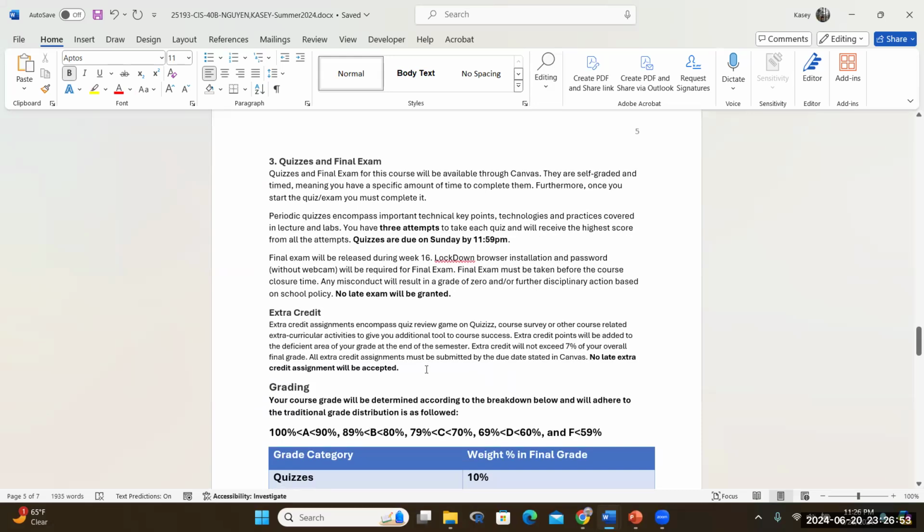There will be opportunities for you to do extra credit. Extra credit is added to your overall course grade at the end in the needed area. So if you have missed some of the lab exercises or the assignments, or even some points on the final exam or other areas, that will be added to offset or help you lift up your grade, and it never exceeds 7% of your overall grade.